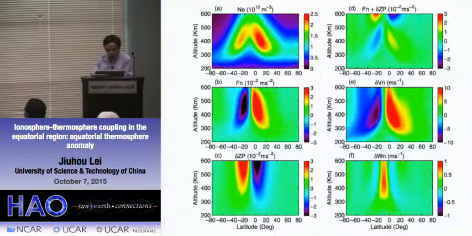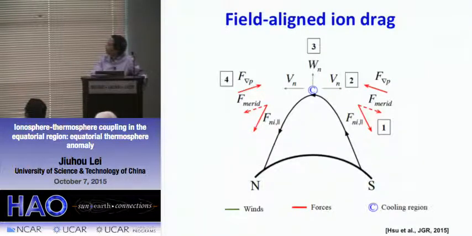And that's the whole process for why we include the field line drag, because of the neutral temperature depletion at the magnetic equator. So this is a diagram by Wieck, and here again, because we include the field line drag, it causes the wind divergence, and also the pressure force tries to counteract with the inclusion of the field line drag. So you can see how the divergence of the wind causes a cooling region at the magnetic equator.